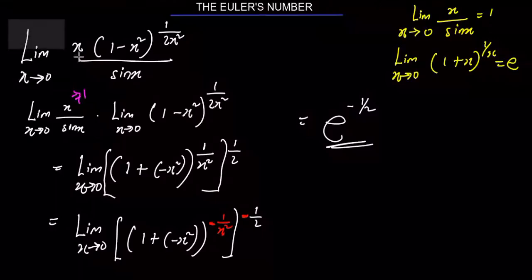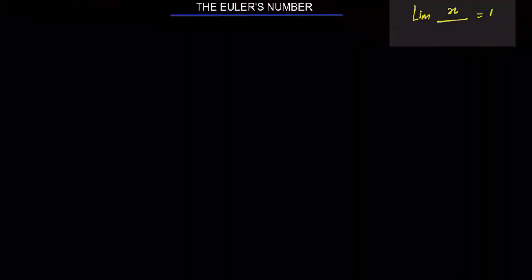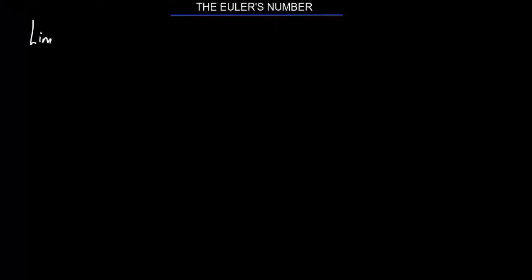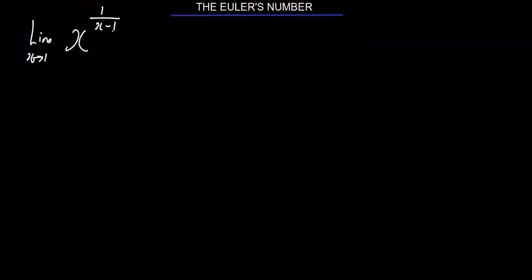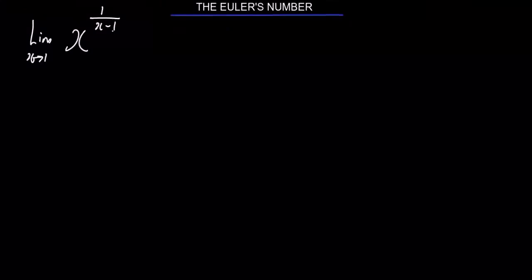You can pause the video to give the problem a trial. So let's see what you've got. If you have a question like this, the limit as x tends to 1 of x to the power of 1 over x minus 1. Okay, so let's see. How can we solve this question? You observe that it doesn't seem to obey any of the identities I've given us. But one of the ways we can do this is by substitution. I can say, let me write in our color.